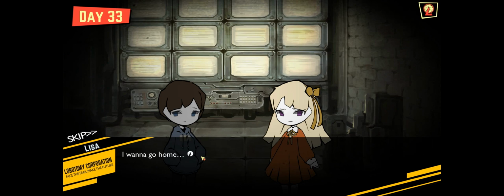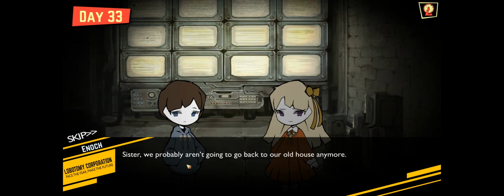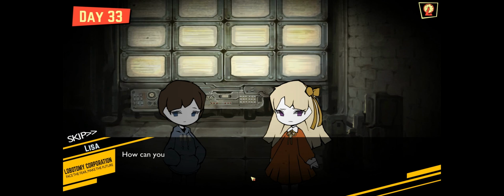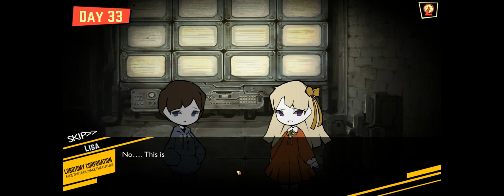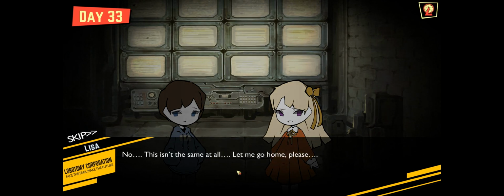I want to go home. Sister, we probably aren't going to go back to our old house anymore. Try to think of this place as your new home. How can you even call this place home? It's too different from our real home, and there's no mom. Well, what if we said Carmen was our new mom then? No. This isn't the same at all. Let me go home, please.